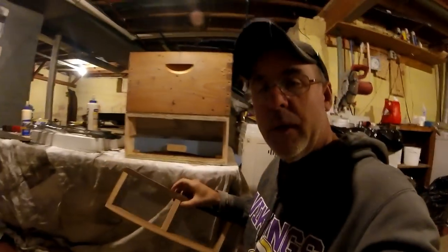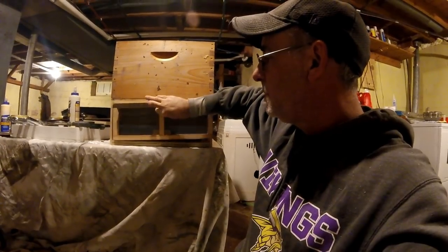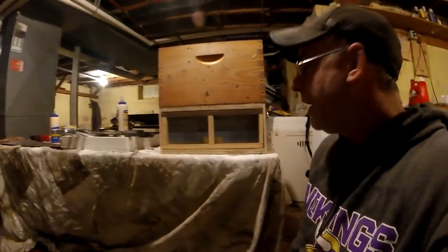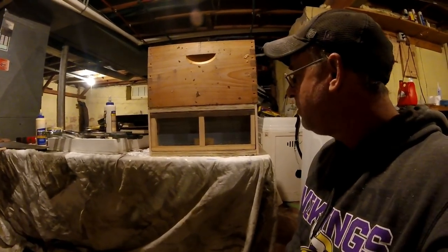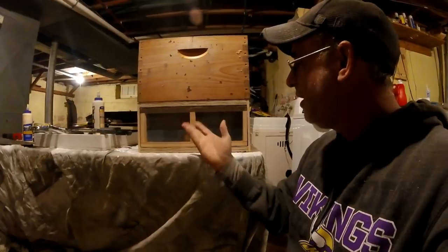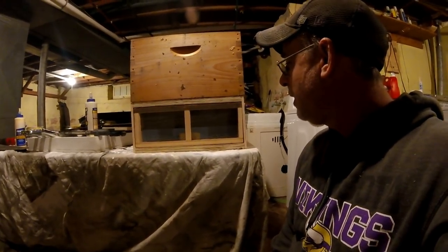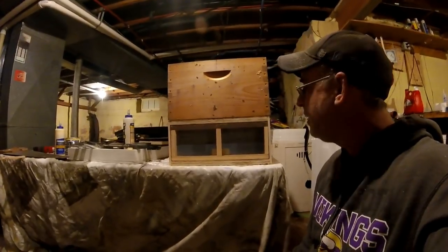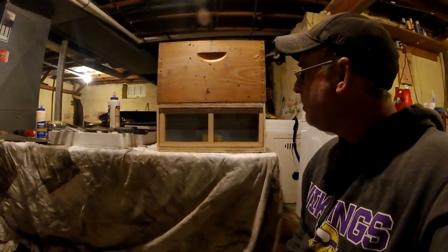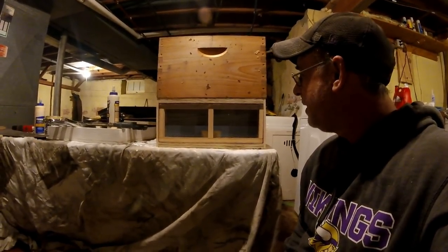I honestly can't wait to use this hive bottom, and just to see. You know, I'm not expecting miracles, but I just want to see how this little device will help me in the future as I do my beekeeping. It can't hurt. I know that.